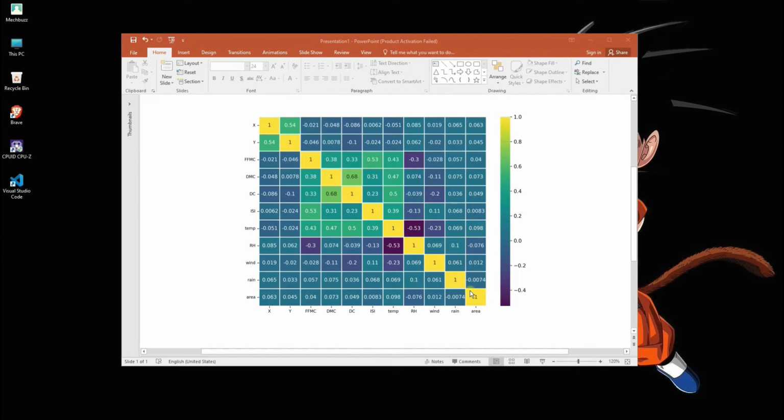A few things we need to keep in mind: the heat map is best useful when we are not providing unnecessary data, because we always know the principle that garbage in equals garbage out. So we have to be very careful about the values we give as input. And it usually works on numerical data. It works on correlation, and we can only correlate numerical features.